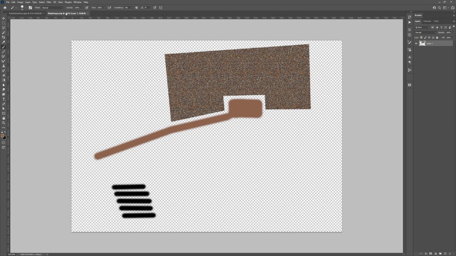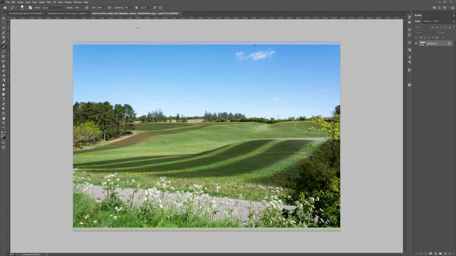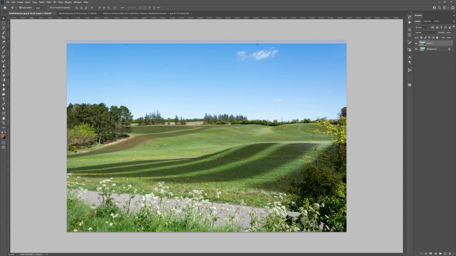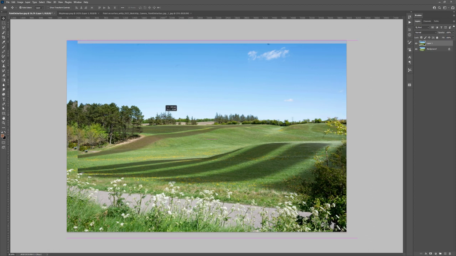And then in Photoshop, here I have already loaded the original image that was used in Photomontage. Then I'll also open the other one I just exported. I simply press Ctrl A to select everything, Ctrl C to copy, and then I go to the original image and Ctrl V. Now you can see that something's going on at the top. If I use this drag tool here, you can see that the image I pasted in is a little bit larger. Of course, they have to be straight on top of each other.